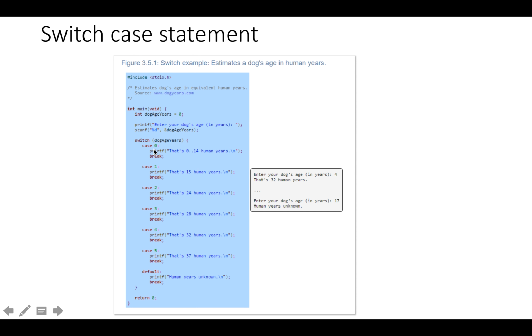So whenever we match one of these cases, we print this, and then immediately go down to the bracket and continue executing statements afterwards. So the other thing to note is if we don't match anything in our switch case statement, we are going to run the default action, which is this final statement here. The one thing that is worth also noting is we do need these break statements after every single case. I'll run through an example and show you what will happen if we don't have those break statements.